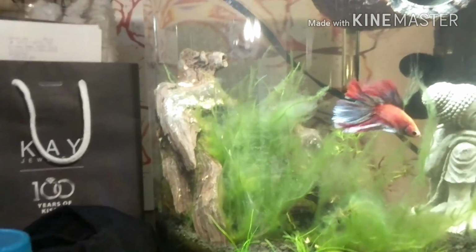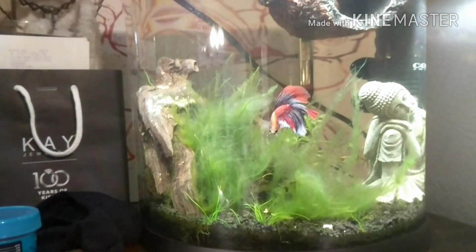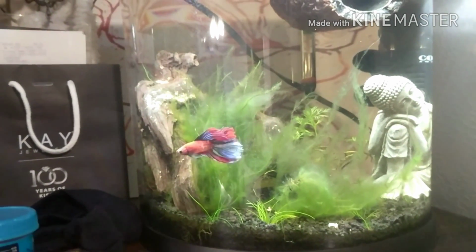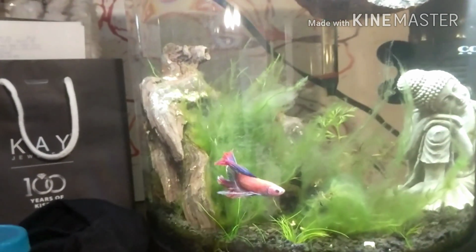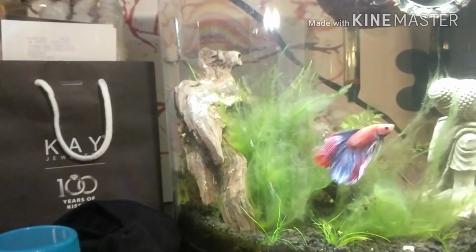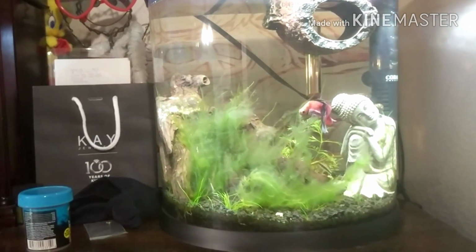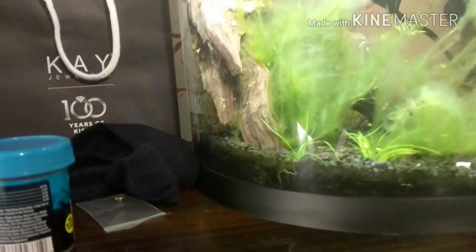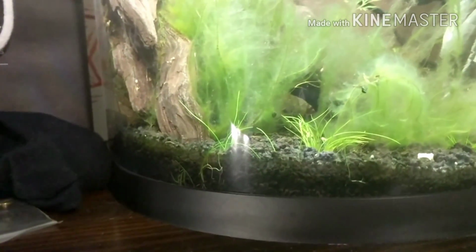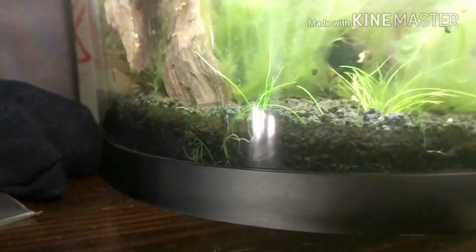I did soak it for a couple more days inside of the tank before putting any fish or plants or anything in it. And a little bit of the tannins did come out, but not many. Did a couple water changes, and now you can see the water is pretty clear. So I'm happy with that. This Eleocharis, I still don't remember how to pronounce the name, is growing quite well.